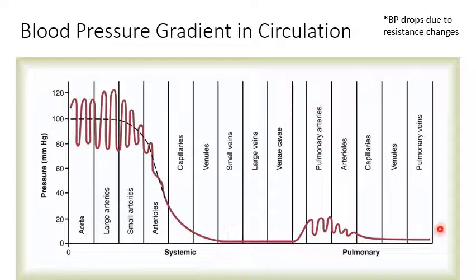The reason why the blood pressure is changing like this is because the resistance is changing in these different vessels. Wherever you have really high resistance in a vessel, you're going to have a lot of blood pressure. It's also going to be hard for blood to move through that vessel, so you're not going to have as quick or as much of a blood flow coming out the other side of that vessel. So the pressure after the high resistance vessel is going to be lower. And that's basically the reason why your blood pressure is dropping as you reduce the size of the vessels and then move into the veins in both circuits.